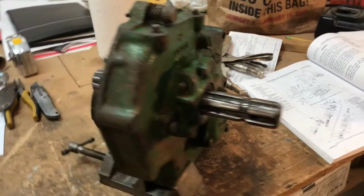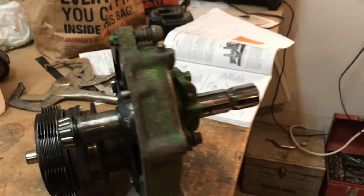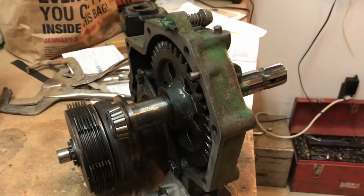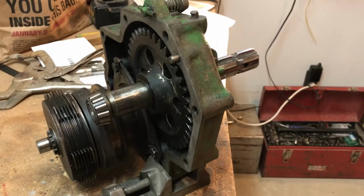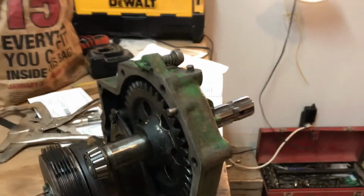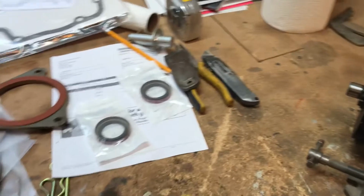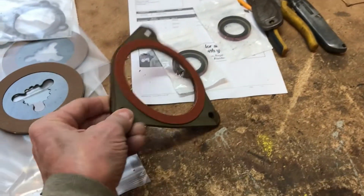So I'm getting ready to replace this. I got a price from John Deere to actually do this work, and it was, I think, $1,500. And the whole tractor's worth maybe $3,000. So I thought, well, maybe I'll dive into this, try to figure it out. And the parts that are going to go into that, I've sourced from a whole bunch of different places.